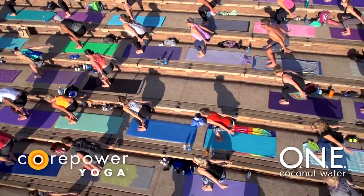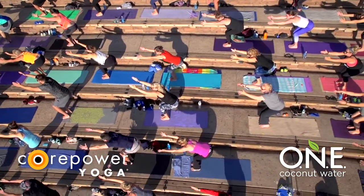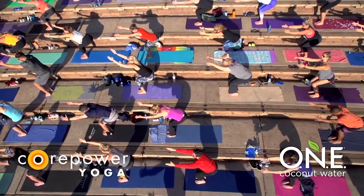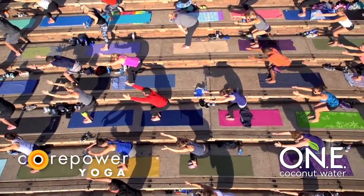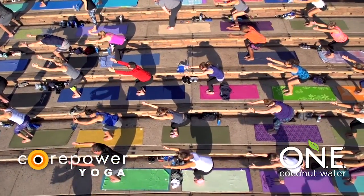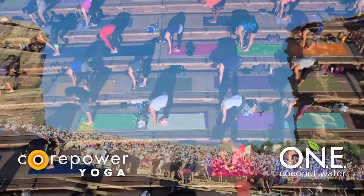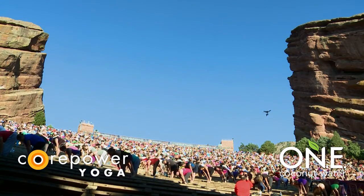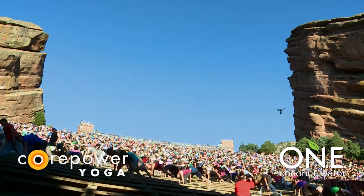Inhale, reach forward. Warrior three, your torso. Keep your core strong to hover the torso off of your thighs. Maybe you sit just one centimeter deeper. Breathe in. Exhale, forward fold. Inhale, halfway lift. Exhale, your left foot steps back — low lunge. We've been here once before. Stack your right knee on top of your right ankle, 90-degree angle. Take a full breath in, full breath out.